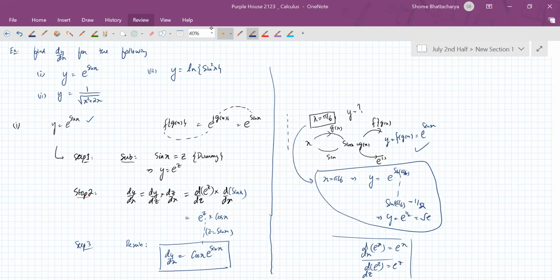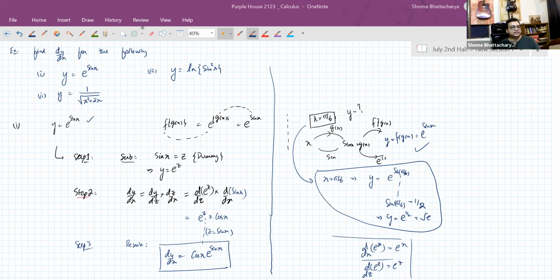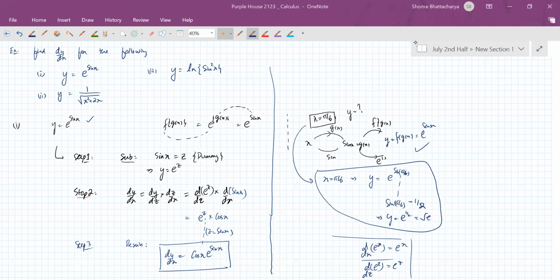Sir, can you do a little bit of the second one? See, the only thing is the first step. If I give you the hint of what z is, then the question is over. I told you how to decide that. Given some value of x, how will you calculate y? Think like that. If I ask you what is the value of y when x is equal to 1 or x is equal to 10, how would you proceed? The moment you think along those lines, you realize what is the inside function and what is the outside function.